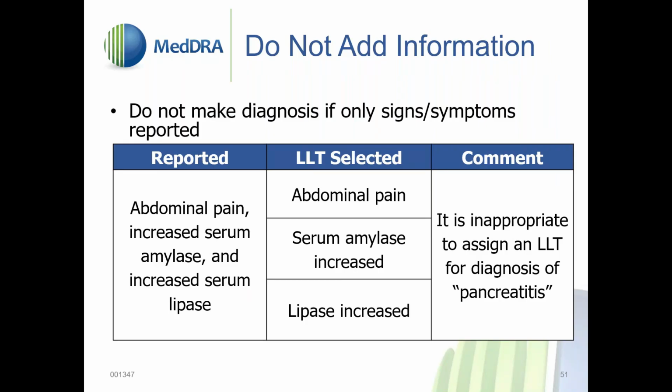That's the basic rule, code as reported. Do not interpret and make a diagnosis out of this information. This is not our job as coders, but should take place when it comes to data retrieval and data analysis, where one would look for clusters of findings indicating specific diagnosis. As coders, we would split such a report and code all these findings separately.